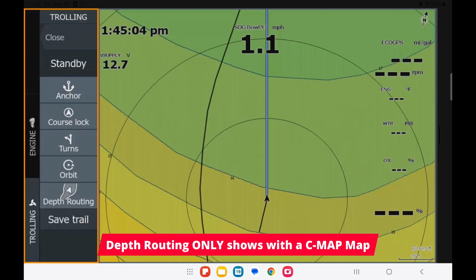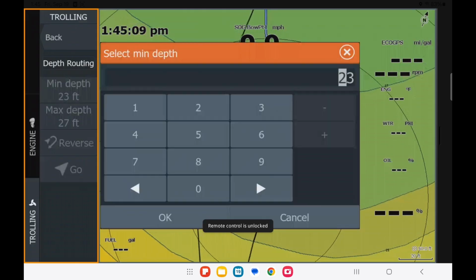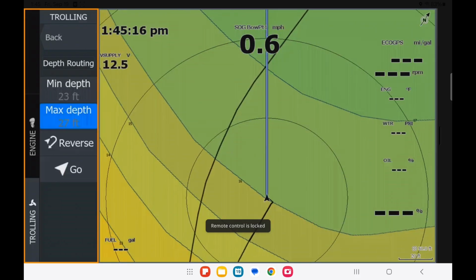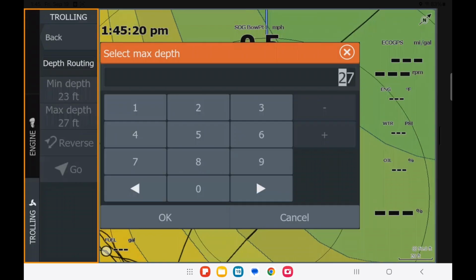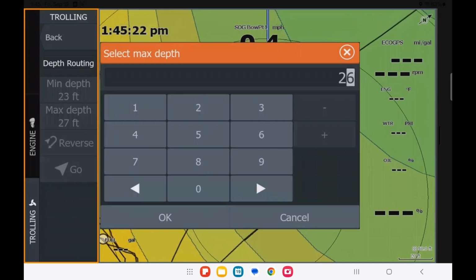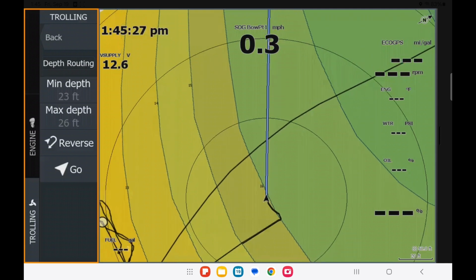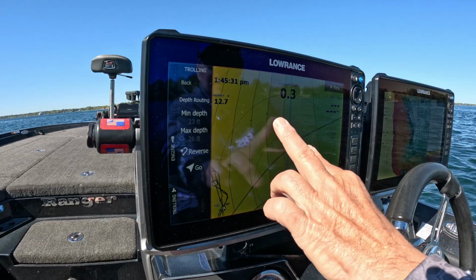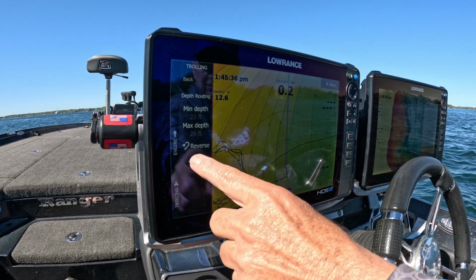Okay, now what I want to do is depth routing. And so I want to set my minimum depth at 23 feet, which I already had set, but same type of pieces. There's that. My max depth is set to 27 feet. So let's set it to 26 feet. Okay, so now we're going to create a new depth chart at those depths, okay?